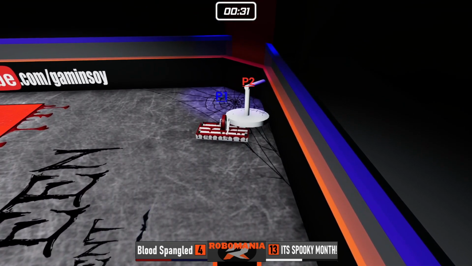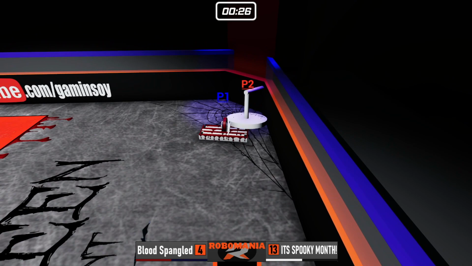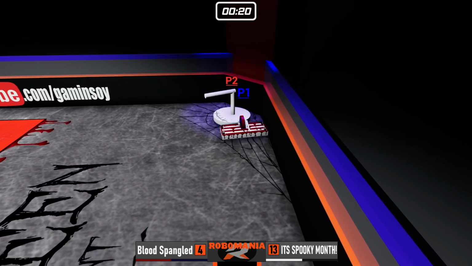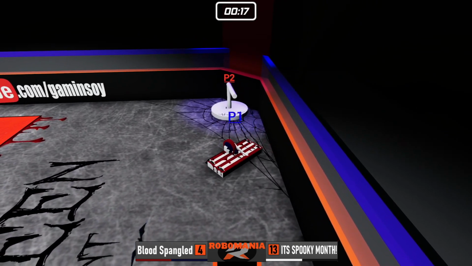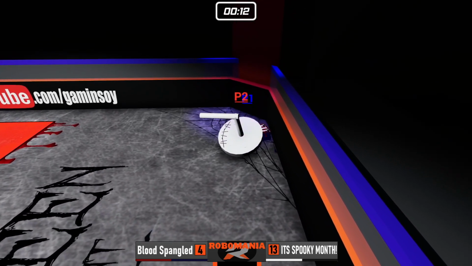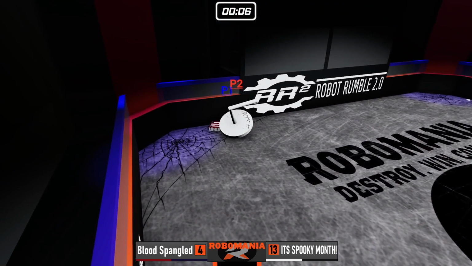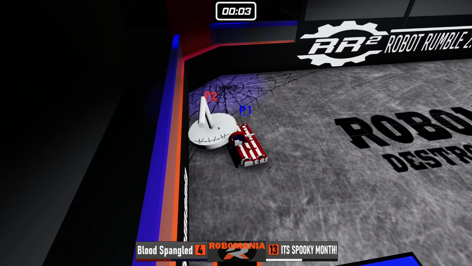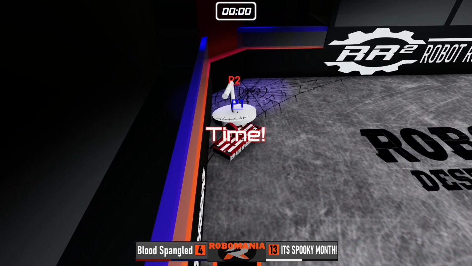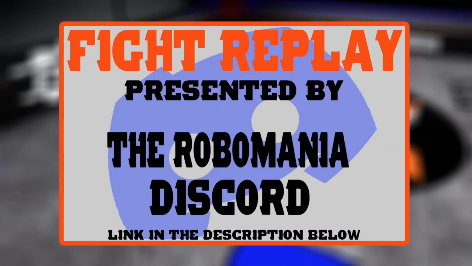We have 30 seconds left in this fight, and it seems to be a one-sided affair. Blood Spangled Banner looking really good currently, pinning and doing a lot of grappling, keeping that aggression that it once started with. Both robots back up, and now Blood Spangled Banner is keeping the pressure again. 10 seconds left in this fight, and it's taking it for a ride into the wall one more time. And this looks like it will be going to a judge's decision, but I don't think it's going to be a tough one. Blood Spangled Banner dominated that fight and looked really good while doing it.